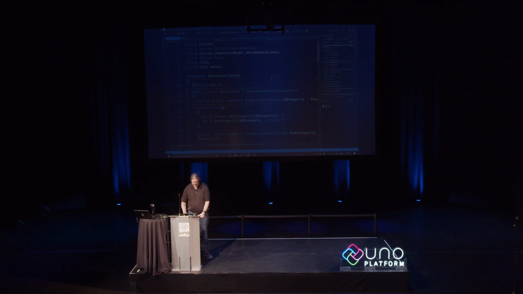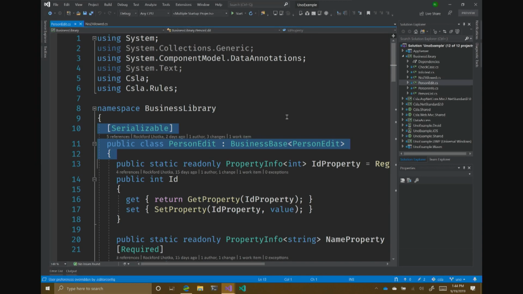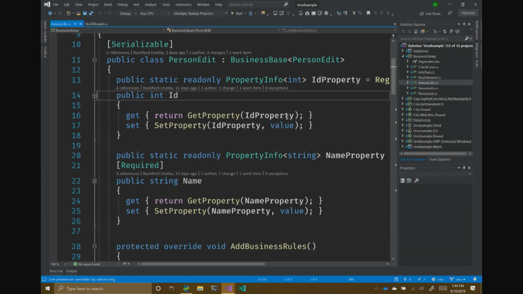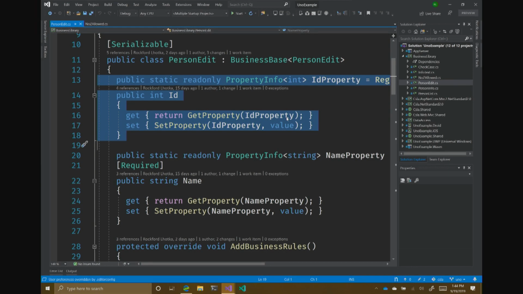In this particular case, though, just to keep things simple, this is a person edit class. It says, hey, my job is to help you edit a person. I'm going to inherit from something called business base because that's where I get the rules engine, right? And then I'm going to start declaring my properties. Some interesting things here that I think are worth noting is that every property looks exactly the same. Again, we come back to this idea of maintainability, not just for me, but for everybody that's going to be keeping this application running over the next 10, 15, 20 years.